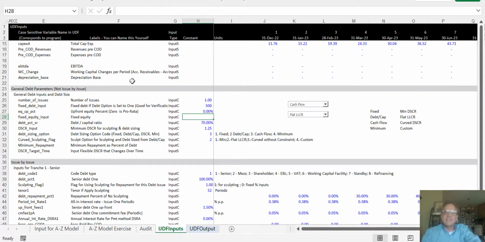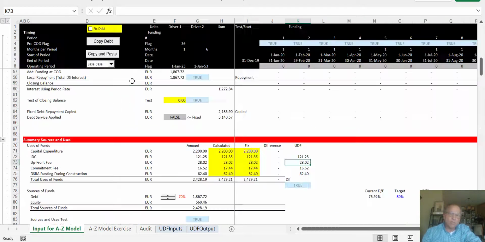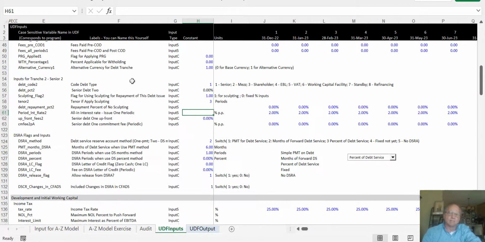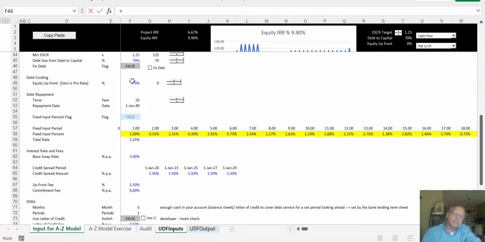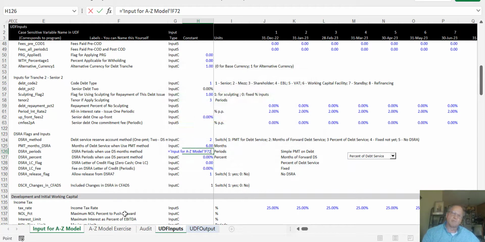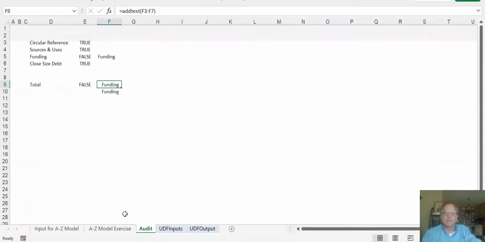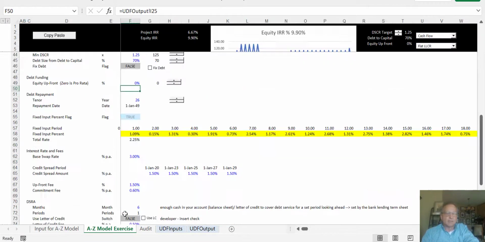Okay, and then let's see what kind of a boost we can get in the IRR. Let's do a couple of things. Oh, one more thing. The DSRA, well, how many periods are we looking forward for this DSRA? Okay, so let's pretend, and hopefully it's programmed okay in the other one. So let's pretend we have, right now we have, where am I?